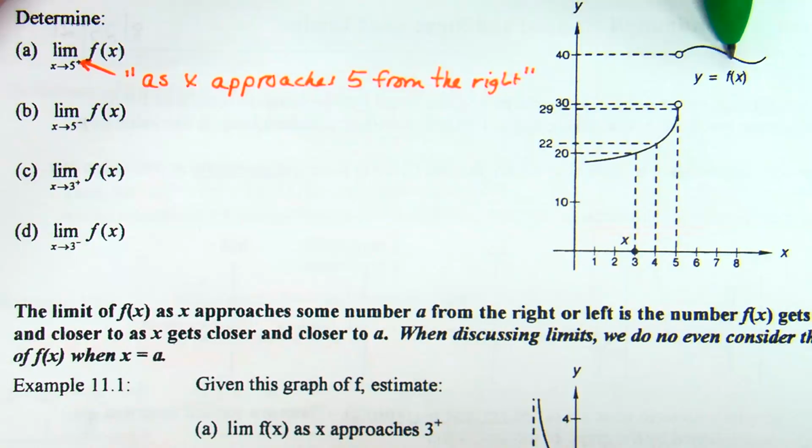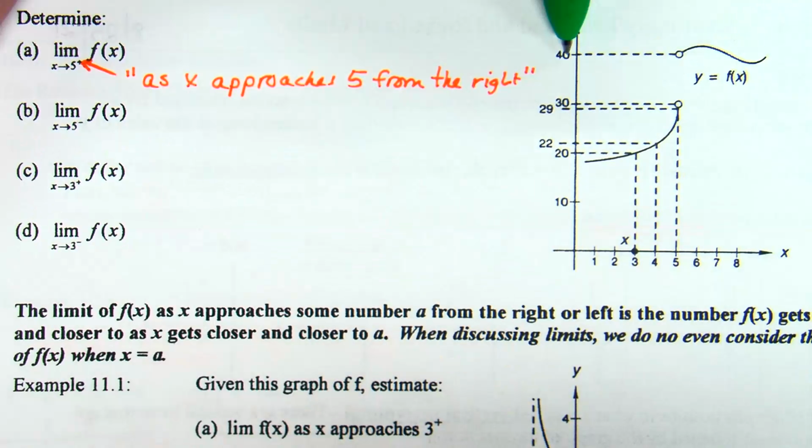Yeah, so like as this graph gets closer, so you know, here we're at 8, then we're at 7, then we're at 6, then we're at 5.5, we're at 5.2, 5.1, 5, you know, we're getting closer and closer to 5. We don't care what happens at 5. Just as we get closer to 5. So as we're getting closer and closer, and this dot represents 5, doesn't it? So as we're getting closer and closer to 5, what y value are we getting closer and closer to? And we're getting closer and closer to the y value of 40. So your answer here is a very basic 40. It doesn't matter if the graph exists at that point because it's not the limit as x equals 5. It's as x approaches 5. Okay?